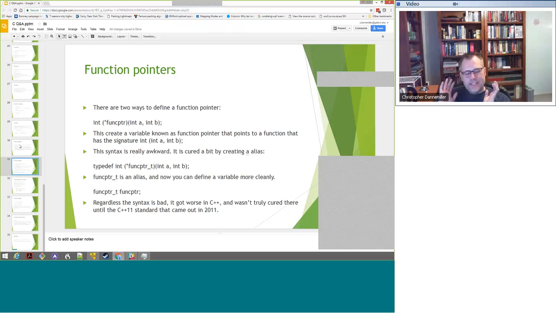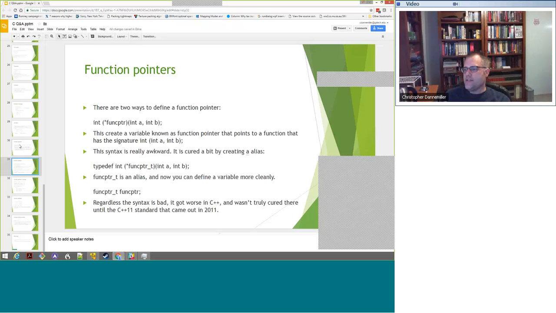Now, the syntax of this is awkward. I hate the syntax of this. It drives me nuts. I've been working with it for 25 years and I still hate it, and I will never like it. You can help the syntax a little bit by creating a typedef.